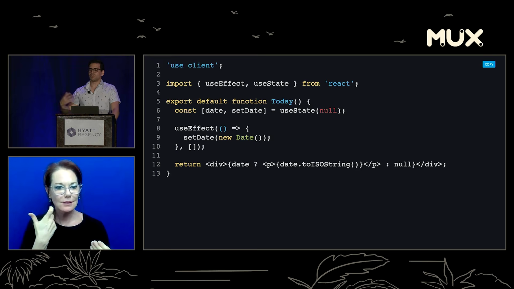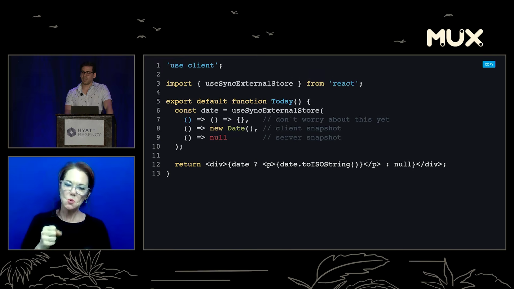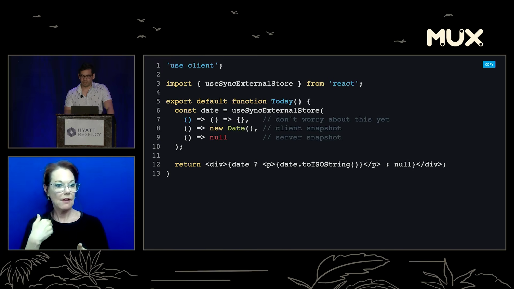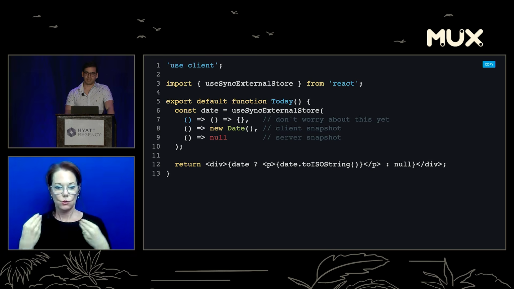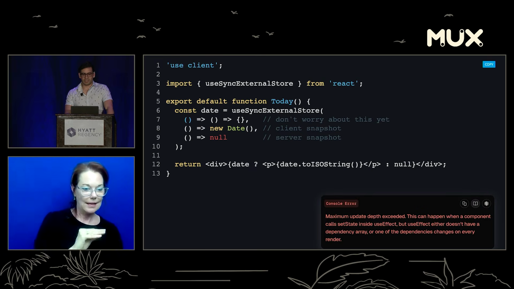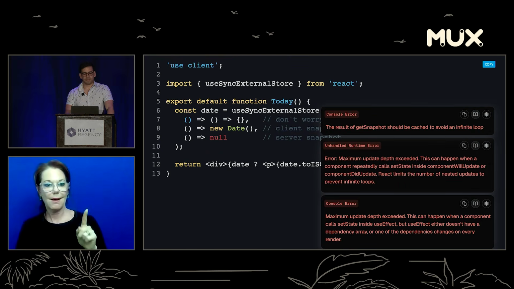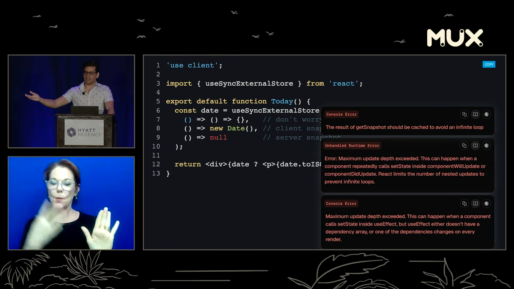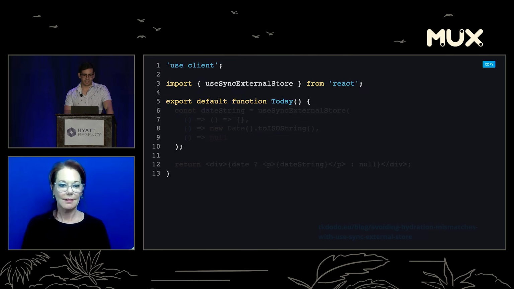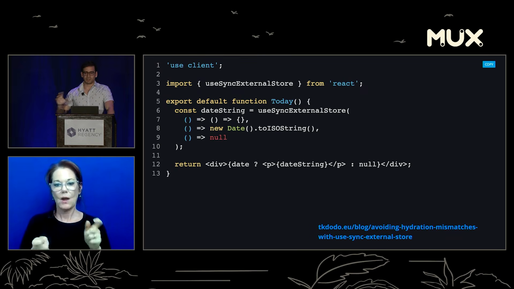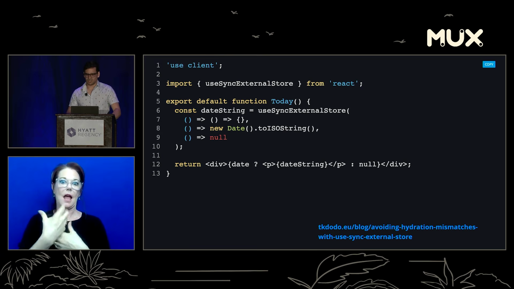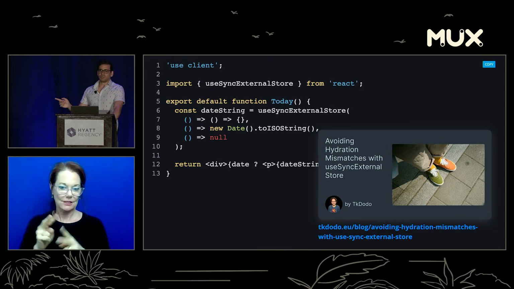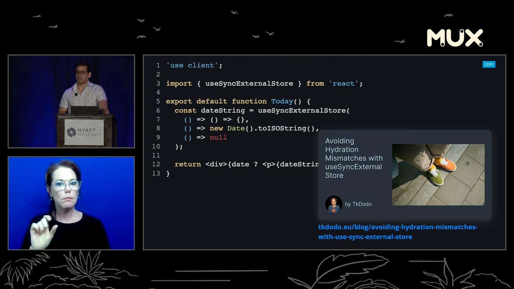So sure, you could use useEffect and useState, but there's another very useful pattern, which is useSyncExternalStore, and that allows you to provide both a client snapshot and a server snapshot. Unfortunately, this won't work either. Next provides some very beautiful errors showing you that, sorry, you can't actually do this. So we do have to convert it to a string so it is serializable and it doesn't yell at us for not caching the value or something like that. There's a really good blog post on this if you want to learn more.